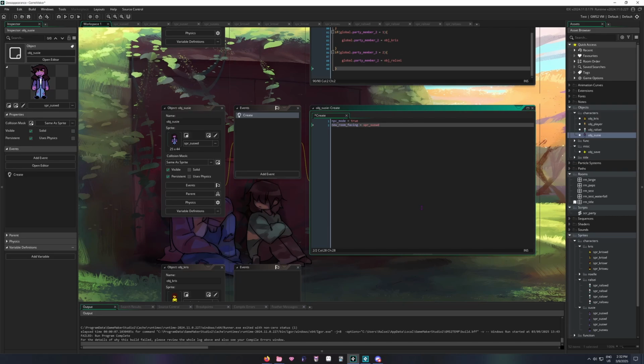But anyway, then in_party equals false. Okay, and now for the step event.